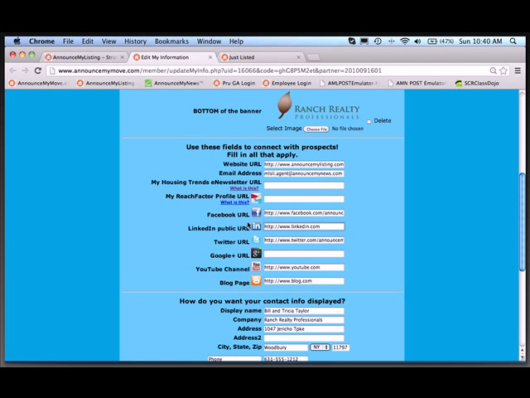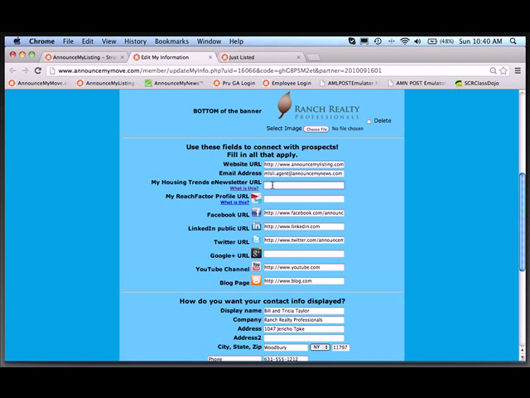Now we have integrated with 2 additional companies. They're not our company, but they're other companies that have asked us to integrate with them and we've had great success with. One of them is My Housing Trends e-newsletter. This is a free e-newsletter service that takes local, regional, and national housing statistics each month, puts it into a format for consumers with your brand on it in the form of a newsletter, and you can use it in your marketing.